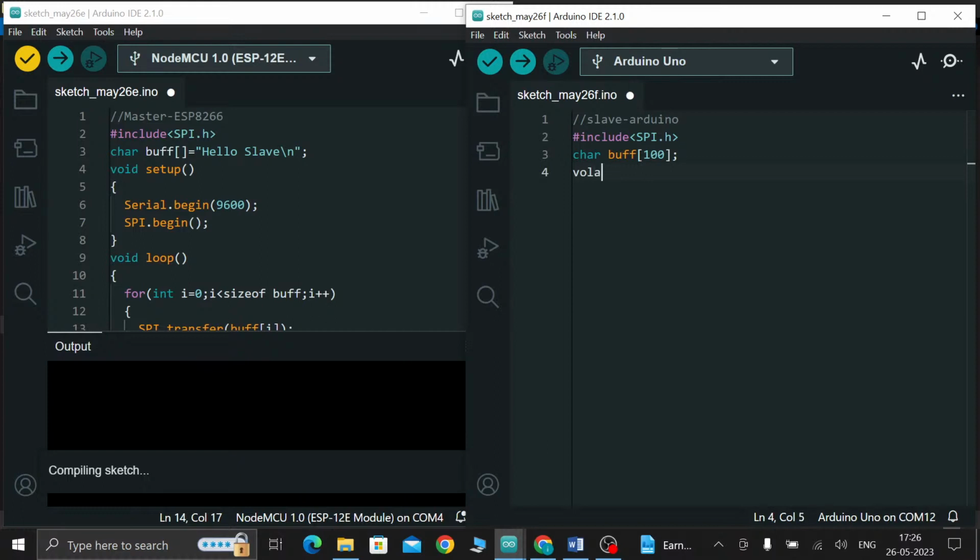Then I am going to make a volatile byte index, and then a volatile boolean, which is a bool, receive done.